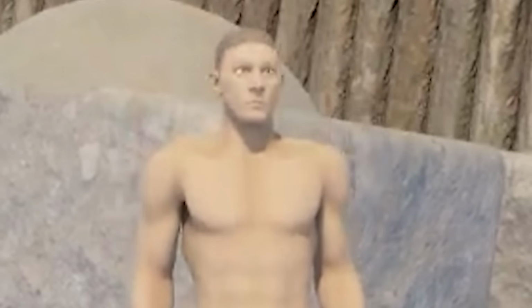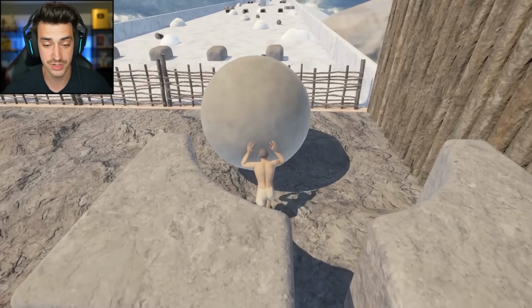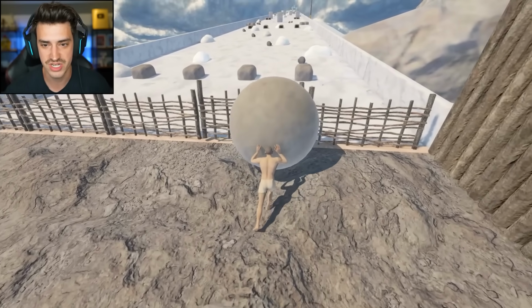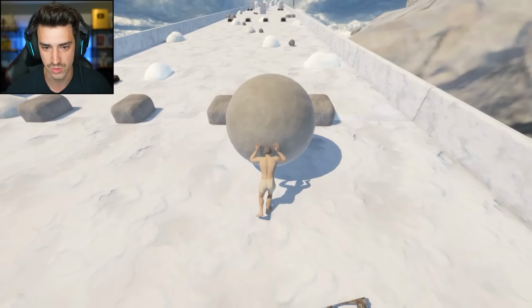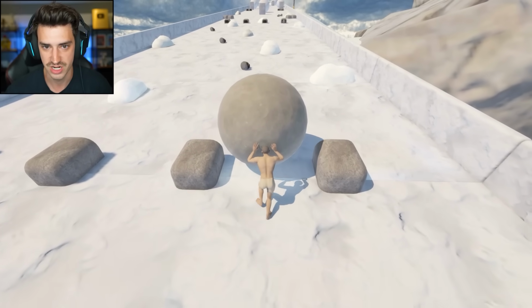This is Larry. Everybody say hi, Larry. Okay, so in this game, you do this. You push the boulder, but you can also steer the boulder left and right, like so. You have to hit the right mouse or the left mouse button to steer.